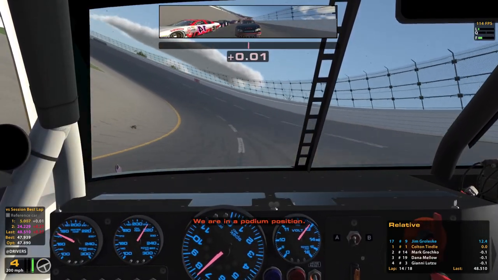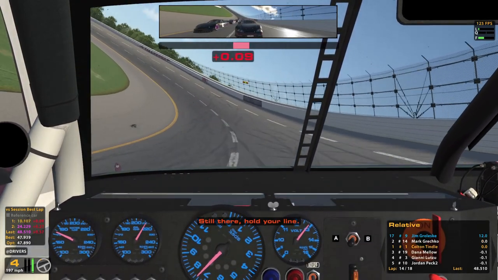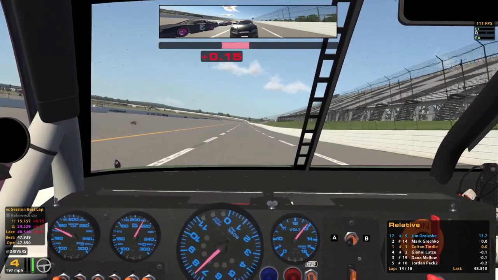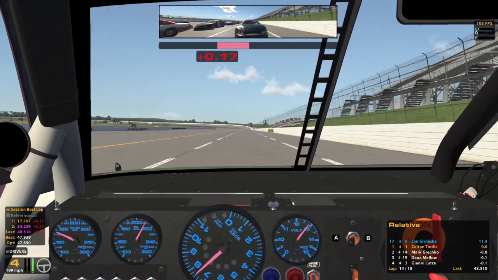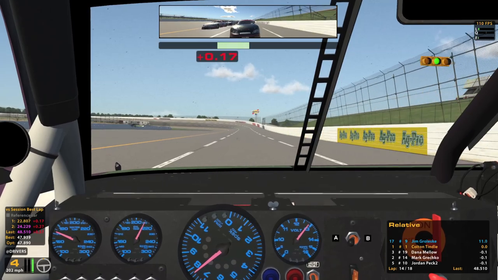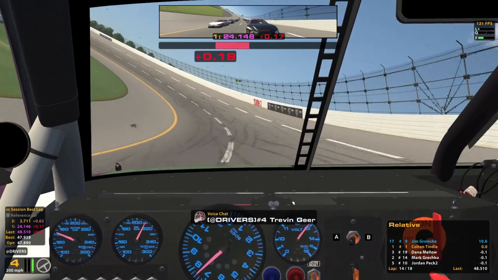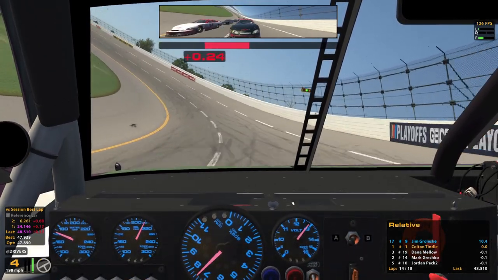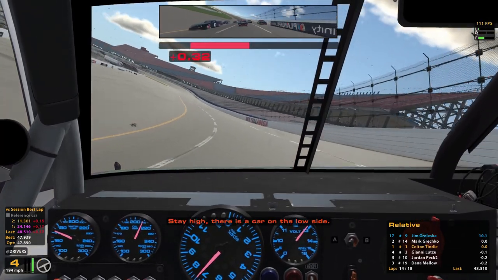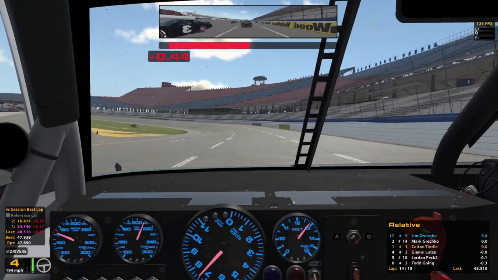Okay, I might go down to the bottom just because I'm a little scared about the guy that's pushing me. Still there, hold your line. Although I do like the fact that we're out of the corner, doing really well. I think we'll stick here, just hope we don't die. Kevin, what the fuck are you doing? Inside. Oh my god. Stay high. They made me wreck behind. That's why I was worried about that guy. Well, there goes our pusher. That sucks.